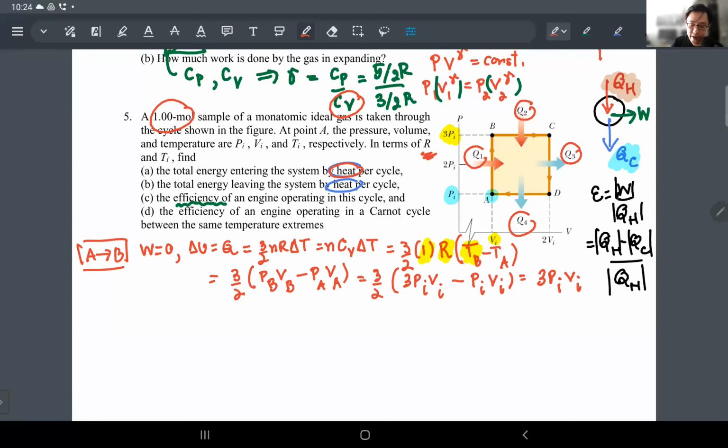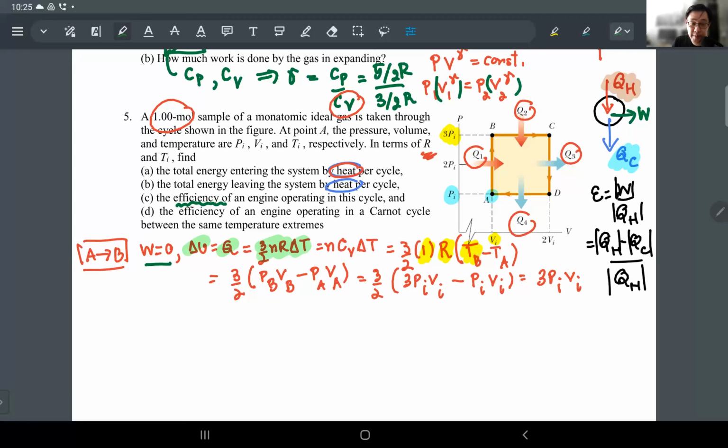Let me rephrase this one more time just for the video. For that, W is definitely 0 because there's no work done. Volume does not change. The first law of thermodynamics reduces to delta U equal to Q. Because we know that delta U is 3/2 nR delta T, that should be good. A quick reminder, this can be written as n C sub V delta T if you want.